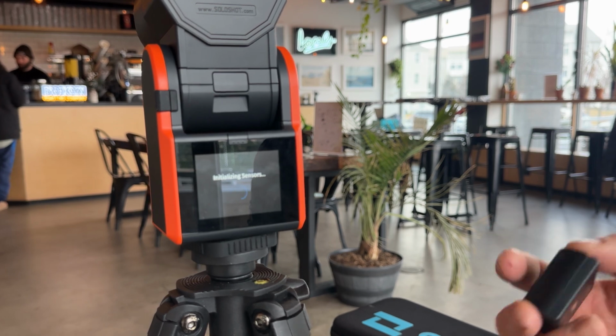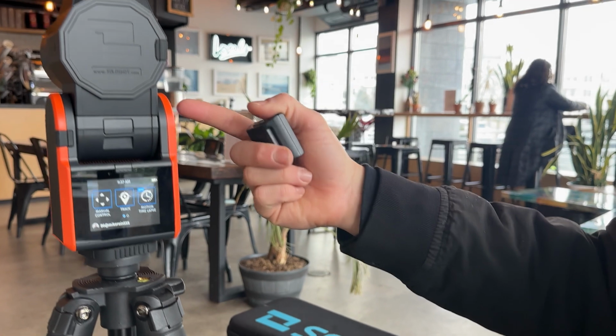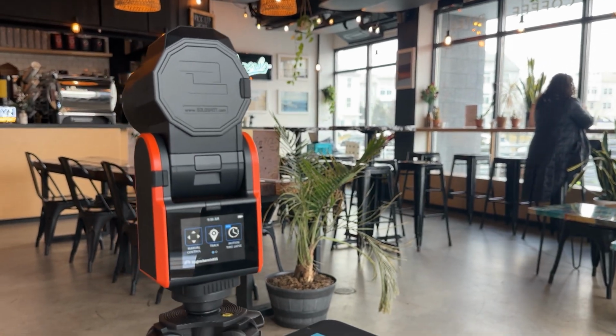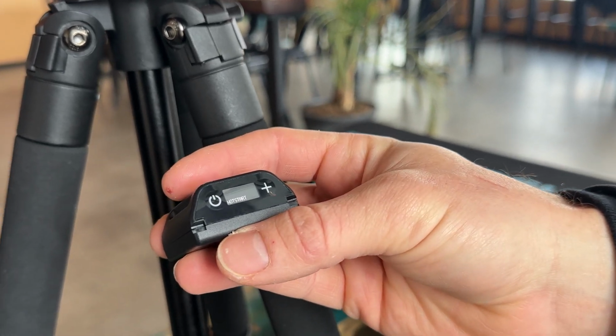Yeah. It'll initialize sensors, that happens quickly. If the camera was pointed down, there you go, it just popped up to figure it out. Watch how fast the tag comes on though. Just press that and then it's on.